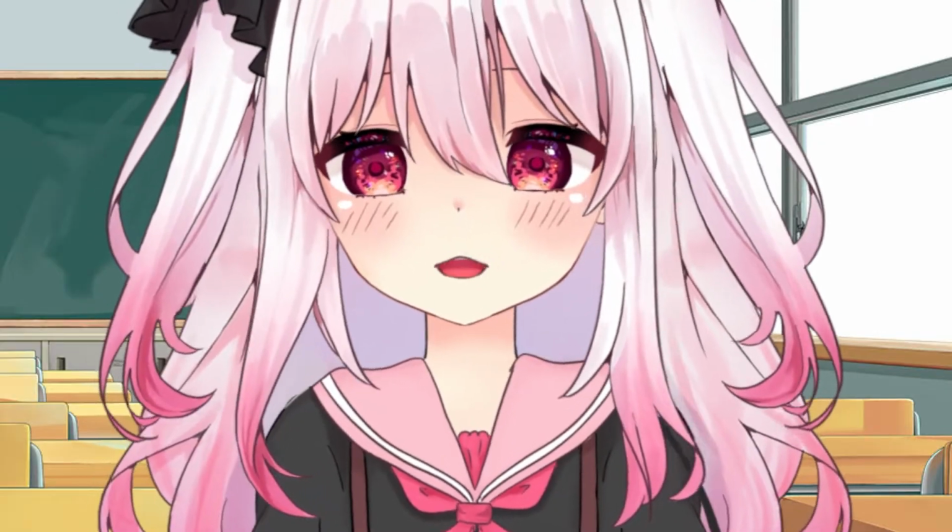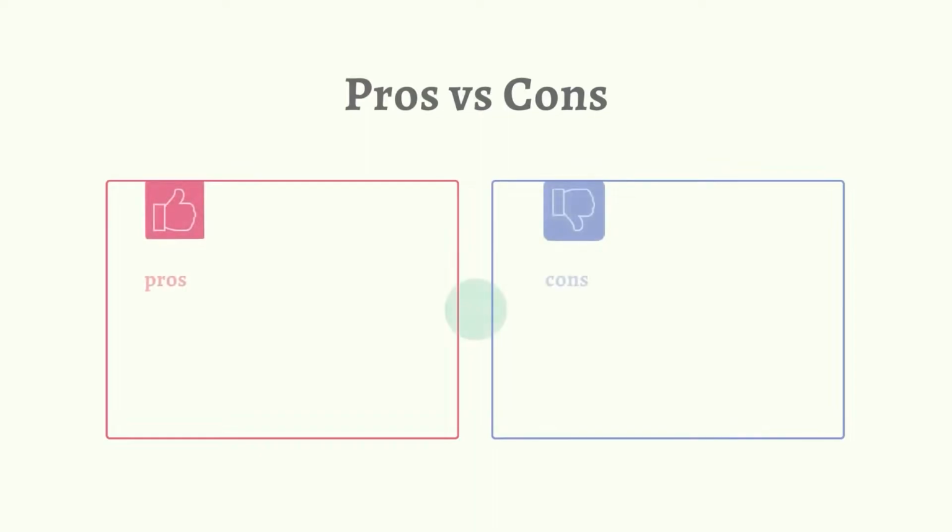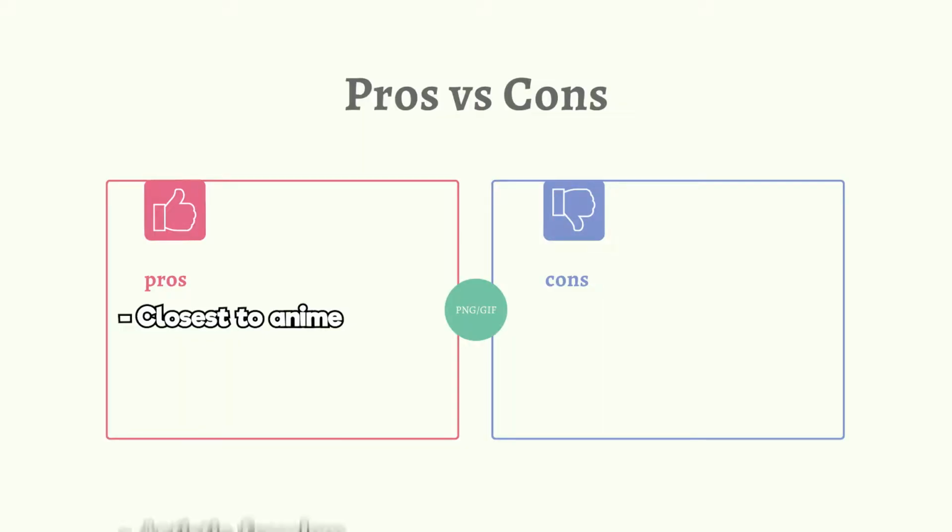So what are some of the pros and cons for this, since you could be potentially spending a lot of money on a Live2D model? Well, you have the option to have your VTuber model look the closest to anime, and yes, I consider that a pro because anime! You can use a variety of different art styles, and I've seen some really, and I mean really, interesting VTuber art styles.